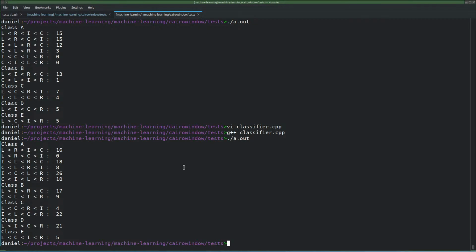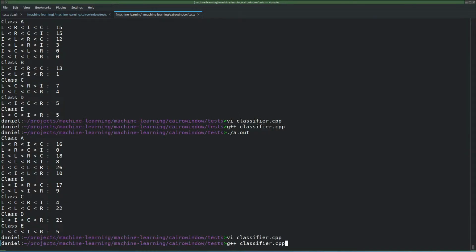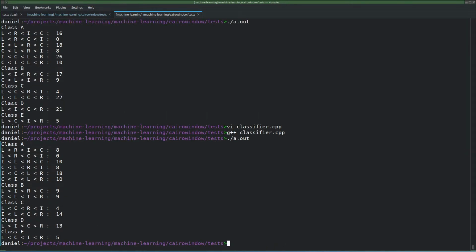Now the 26 is pretty big. Maybe you can get rid of the 16 somehow. Let's just try something else. Actually, I could multiply it by 3, but I don't know, it feels cheaper to multiply with 4 than with 3. Try multiplying with 8 here. It probably doesn't work, but you never know.